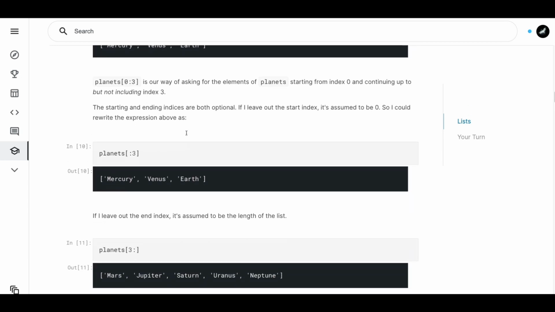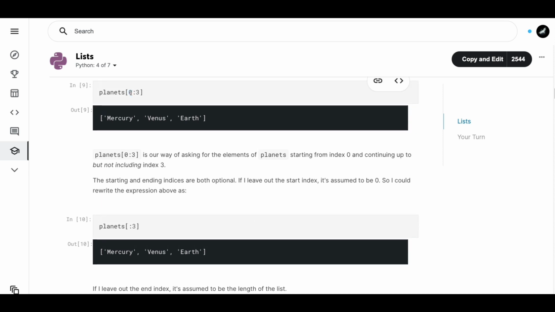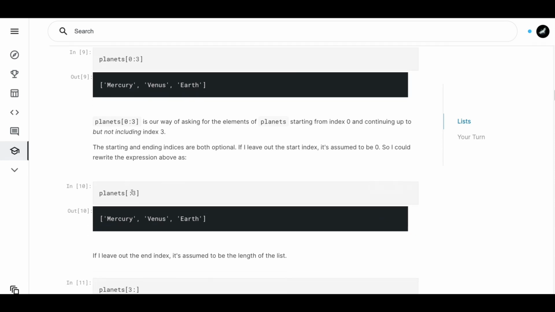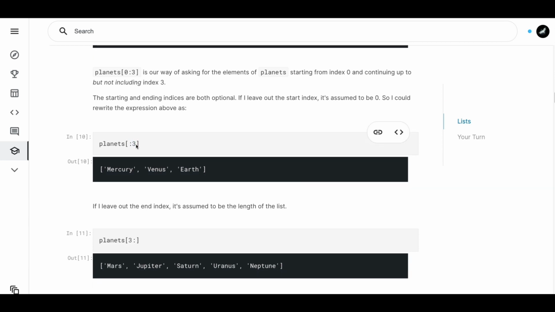So what if you want the first three? There are other ways. Usually you can ignore 0. If you do not give anything as the starting point, by default it will start from 0. So you give the object name, which is a list, then square brackets, to indicate that you are going to access it through index, and then you give the values: starts from this, ends at this. Because you do not give any starting value, the 0th position is the starting value, and then you give the ending value, 3, which means it's going to end at the 3rd position.